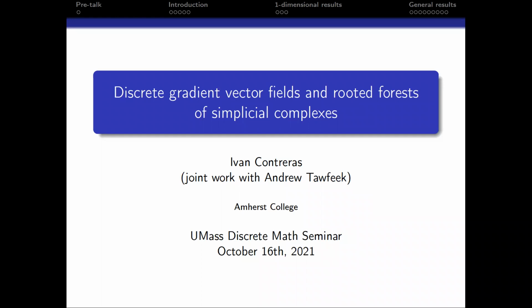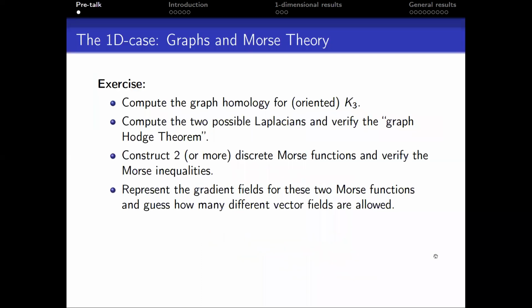I'm not assuming any familiarity whatsoever with the topic, so I'm going to start slow, and I apologize if the beginning of the talk is a bit slow. For the exercise, it has 4 steps, but please don't get scared. If we don't manage to finish the example, it's totally okay. But the idea is we will study the one-dimensional case of the talk.